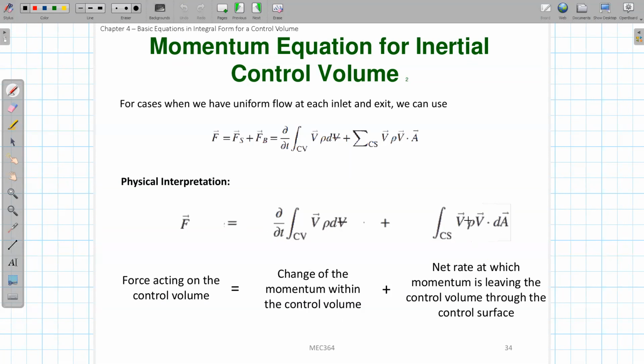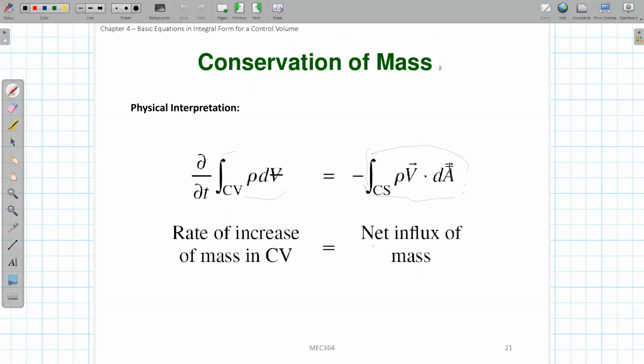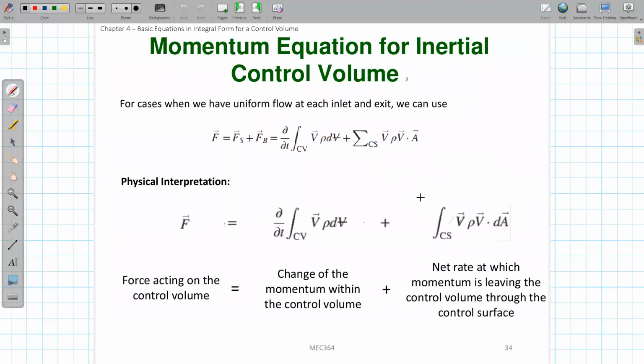And this term will be similar to the mass flux term, right? Remember that if you do not have this v, you only have rho v dot dA. That will give you this one, remember this one? Now you add the v, and this will become the momentum flux, similar to that of mass flux. This one will be the net rate of momentum flux flowing out, because there is no negative sign here. This is the whole momentum flux flowing out from your control volume through the control surface. So this will be the physical meaning.